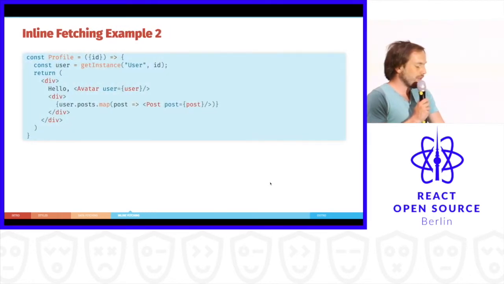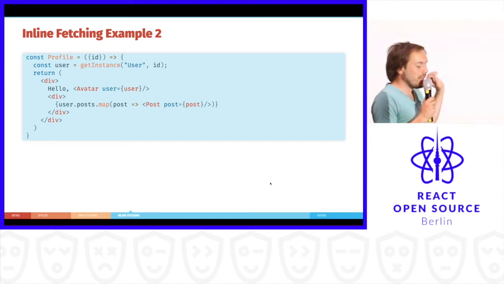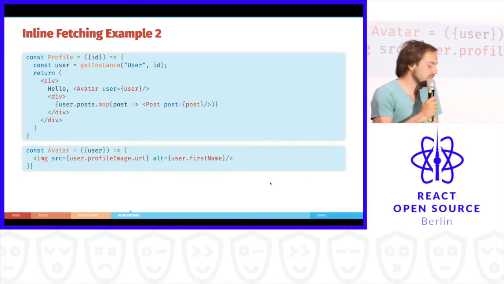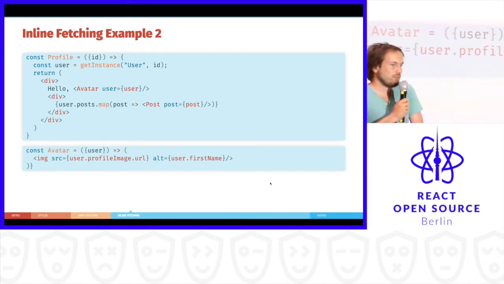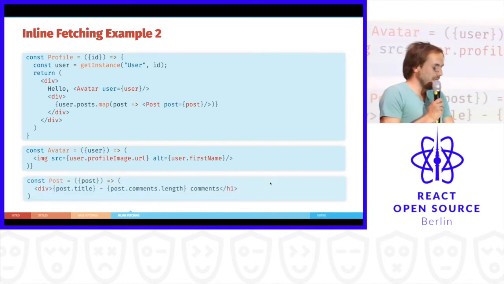So to give you an even more detailed example, let's imagine, again, we create our magic user instance, and we can pass this user instance around. For example, we can pass it into an avatar component. We can query all the posts of that user and display a post component for all the posts. And the avatar component just uses this user as it would use any data that has been loaded from the server, where you can call the profile image and get the URL from the profile image, call the first name and even the post. You could call all kinds of information, the title and how many comments you've got, for example.